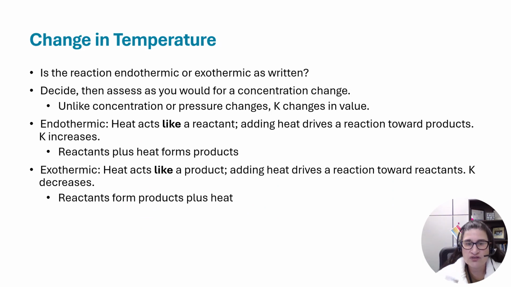And finally, changes in temperature. It depends whether your reaction is exothermic or endothermic. If your reaction is exothermic, then the heat is on the product side. If it is endothermic, then the heat is on the reactant side. So in other words, if my reaction goes forward and it's exothermic, that means when I go forward, it makes it hotter. If it's exothermic and I go reverse, it makes it colder. And in an endothermic, it would be opposite. Reverse would be hotter, forward would be cooler.